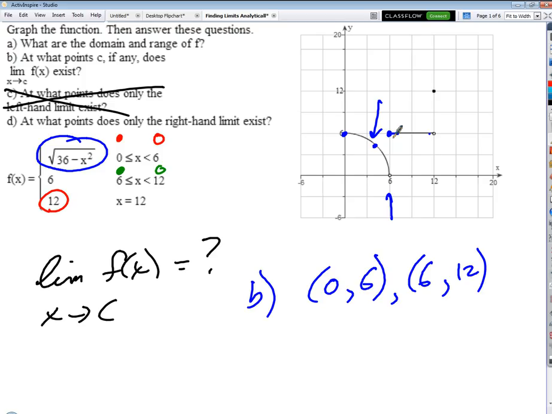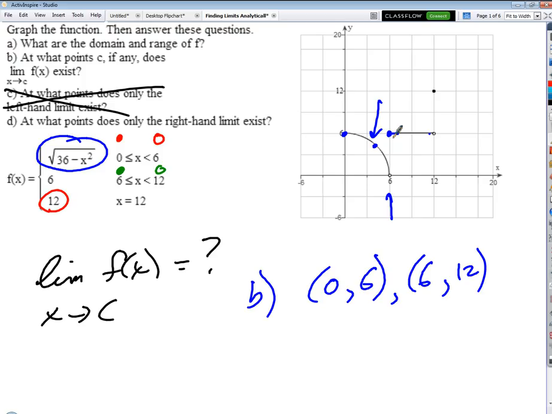Right? Because remember, we don't actually get to 6. As we approach 6, ants would think they're going to land on different spots, and therefore, because there are 2 answers, we can't have a limit. So would we never have a bracket when we're talking about limits then? No, you could. Okay. No, at this point we can't. That's a good question. You're right. Until we get one-sided limits, you couldn't.